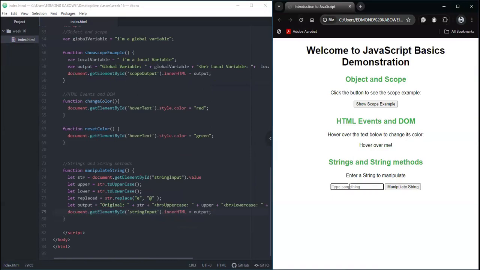So I'm going to type in my name, and I'll start with the letter A, which is Ed1. So hopefully, okay, so this isn't working. Let's debug and see why it's not working.